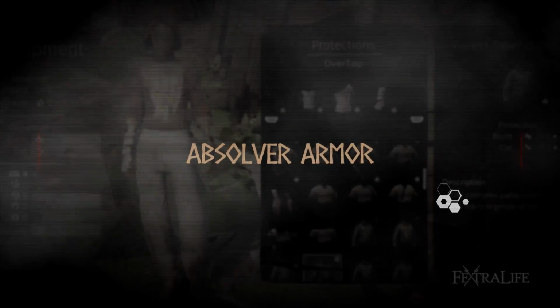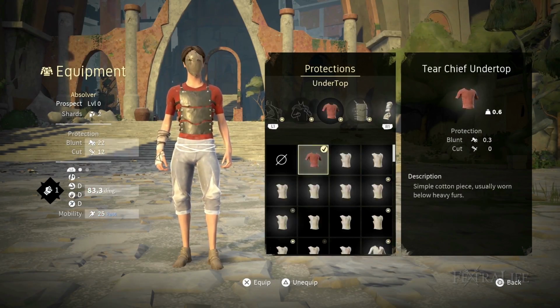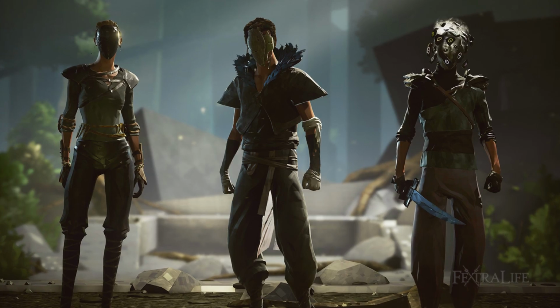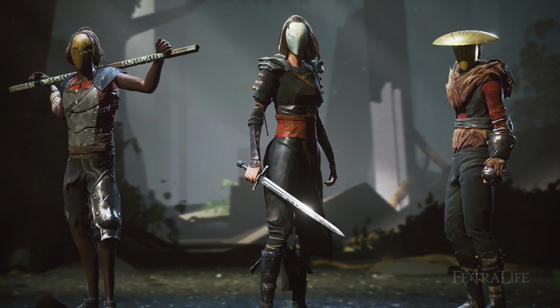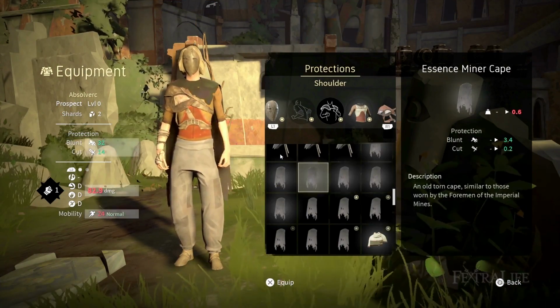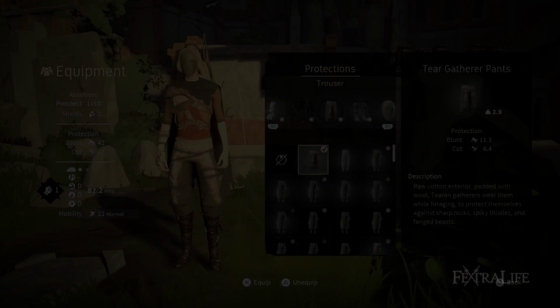Armor in Absolver isn't just about protection from blunt and cut damage, it's also about style and appearance. Fashion Absolver, anyone? Appearing intimidating to your opponent, or perhaps eccentric based on what you're donned in, is part of the psychological aspect of the game. Be careful when taking on Absolvers who are wearing something you've never seen before. You just don't know where, why, or how they got it.